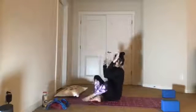Exhale, release your arms one more time. Open them to a wide T. Flex your fingers. Press into those walls. And exhale, lower your arms down. Find a comfortable cross-legged seat. If you want to switch the cross of the leg, feel free to do that.